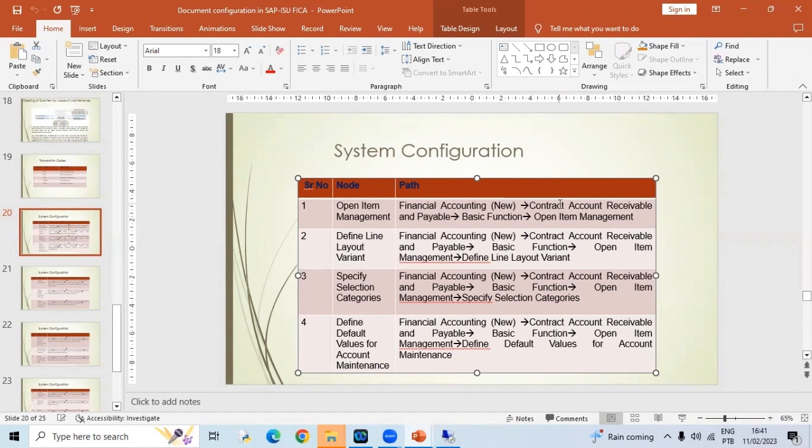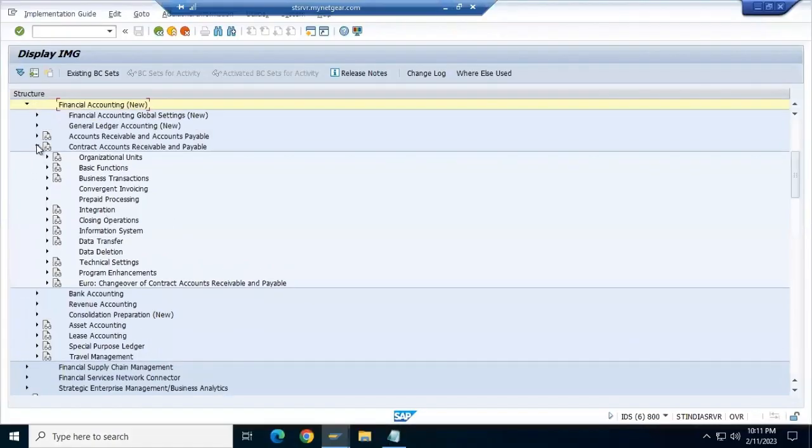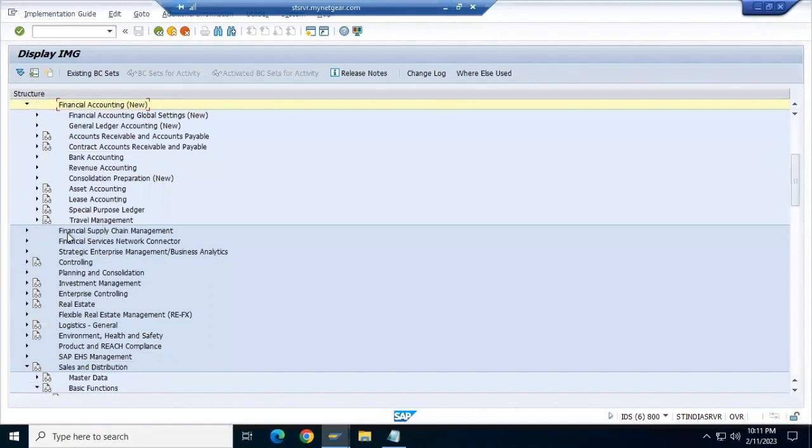So first, let's go to contract account basic function, open item management. Now, what is open item management? How we need to display on the screen. That is how the open item management we need to do.